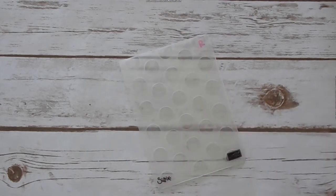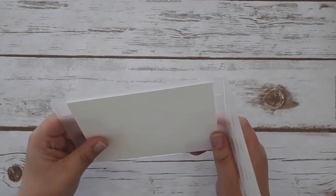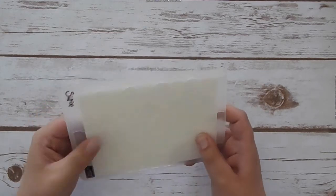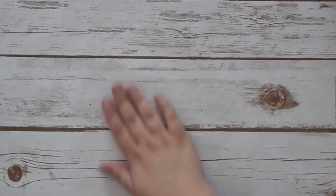I forgot, we're going to take our little piece of Whisper White and run it through the Big Shot again in the embossing folder to emboss this. I'm going to do this off to the side because it's a little technical for me to move my Big Shot over right this second, since I already moved it back. So you can just listen to me crank this through. Yep, cranking it through. You can probably see my desk shaking around a little bit.